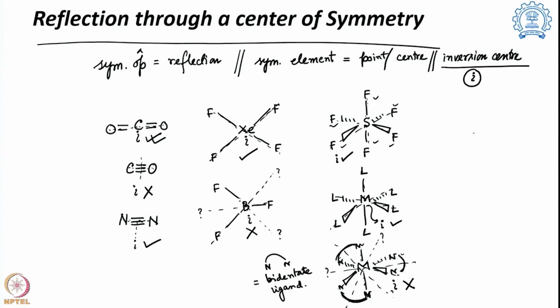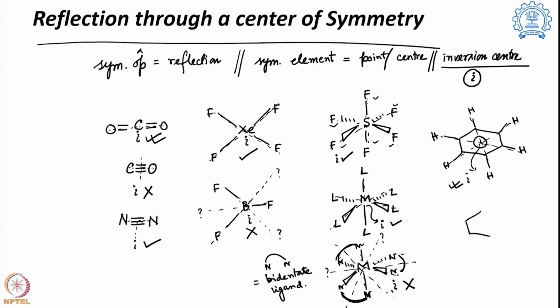And the last one I would like to cover is the benzene molecule, which we have covered earlier. And over here you can see this is the benzene molecule, and through the center of the molecule, if I pass through this, each of the segments is reflected to another portion which is matching, superimposable and indistinguishable from its original position. That means benzene has a center of symmetry.